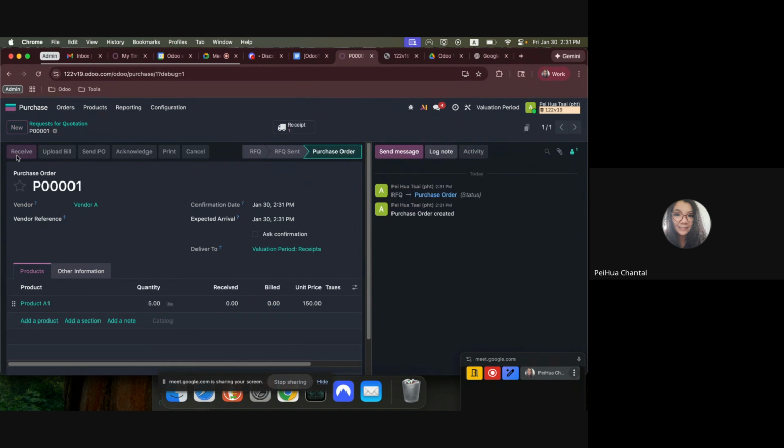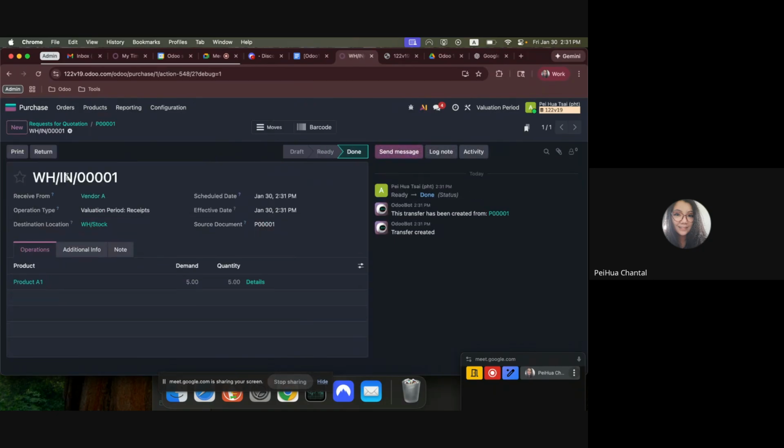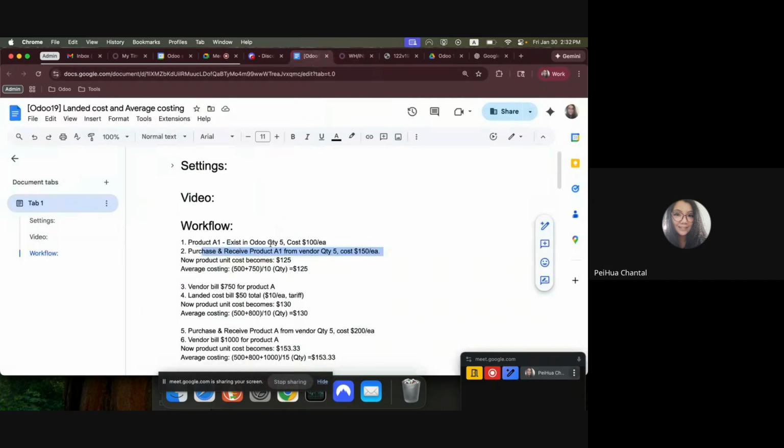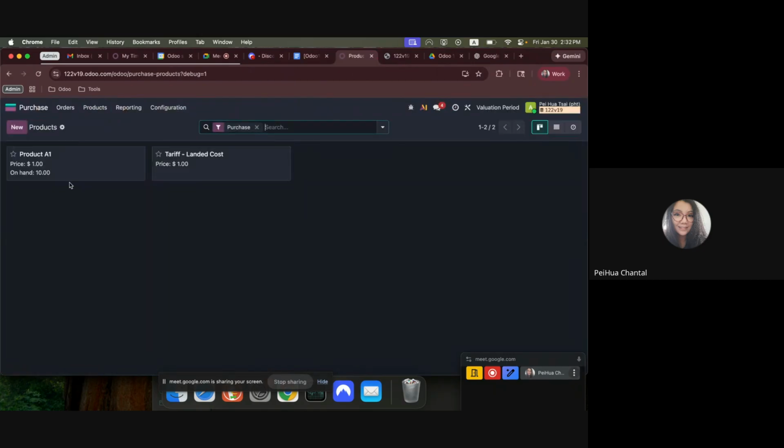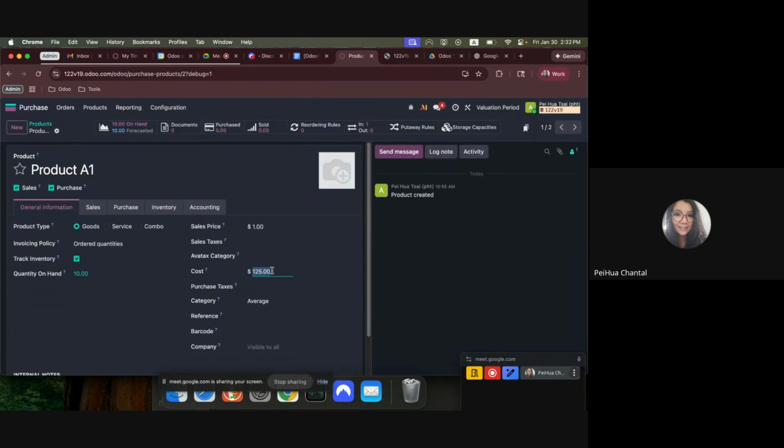Confirm and receive. Until you validate the receipt, that's when the pricing is updated. Even before you have a vendor bill, the pricing already changed. If you check the product right now, the cost already adapted to 125.